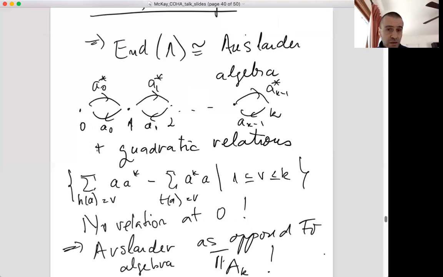I should say that the reason you get this is because of these simple objects, 0 up to k. Among this collection of simple objects, geometrically 0 is associated to a line bundle, the trivial line bundle, whereas 1 to k are associated to these divisors that make up the chain. So these are torsion sheaves supported on divisors, whereas this is the line bundle. That's what singles out 0 in this context.